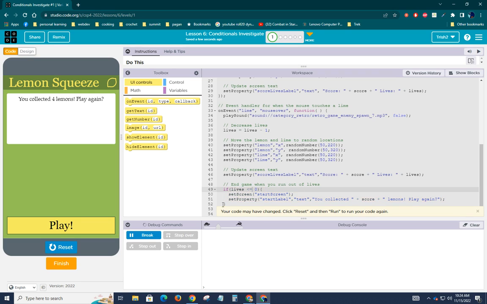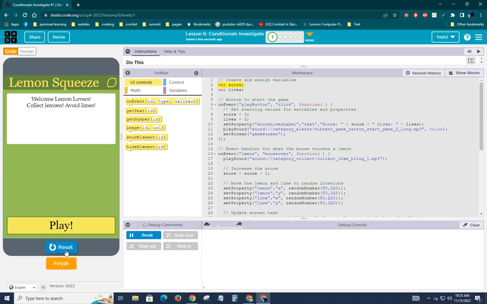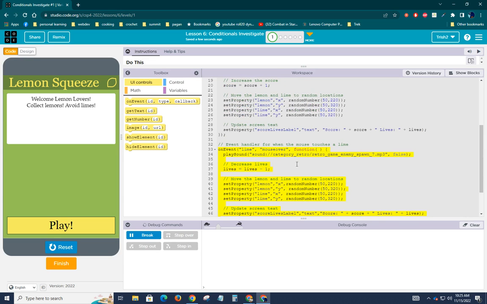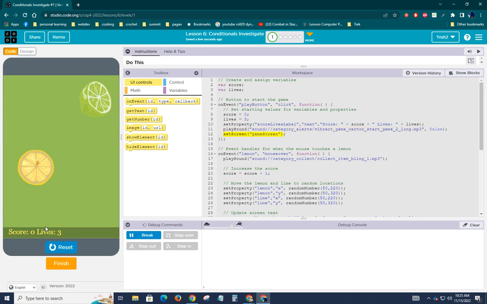And I never remember which way this is supposed to go. If I've messed up, I've messed up. We'll see it. Reset. Run. I'll make this a little faster for next time. All right, hit the play button.